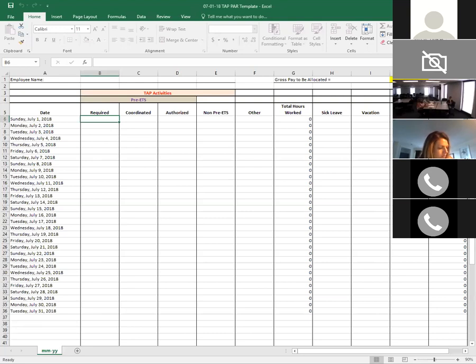So this is what the new PAR looks like. Some of you may recognize it because it is very similar to what the PAR used to look like before our last change.